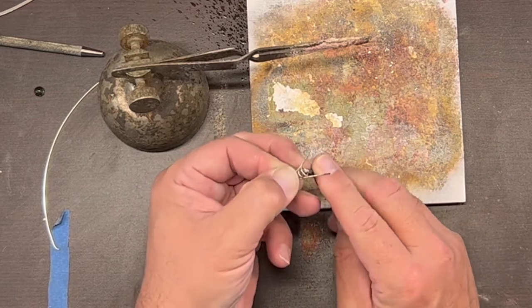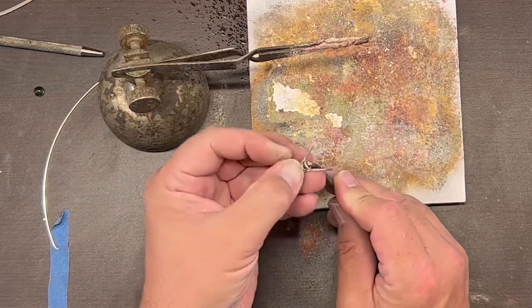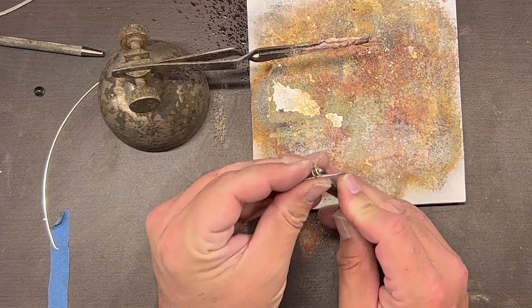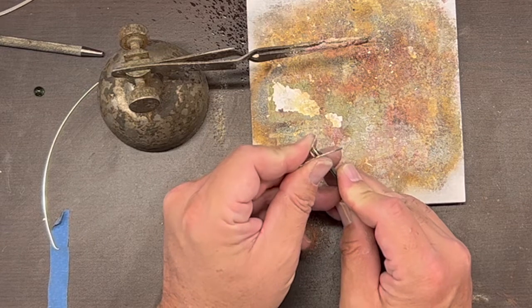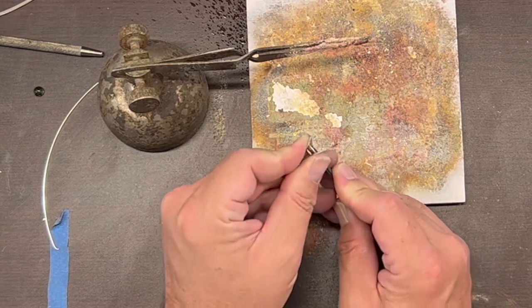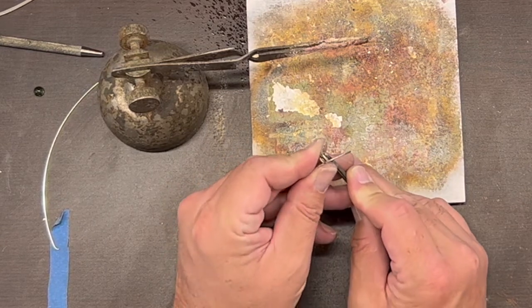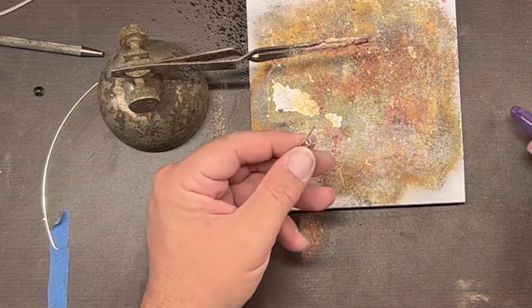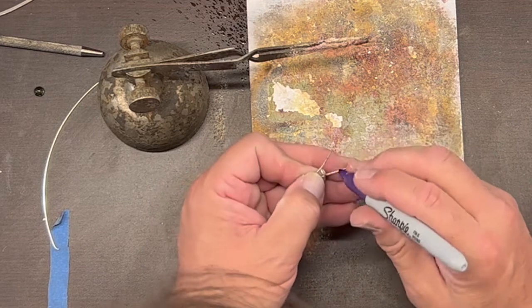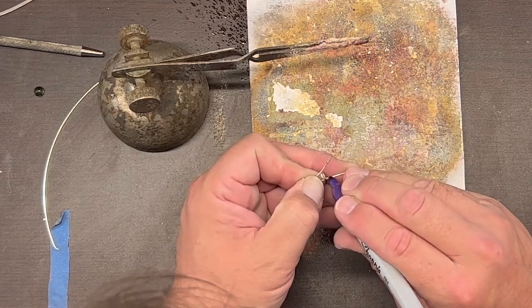So that's pretty close. If you get it too close, sometimes if you get things too hot, the two rings will jump together inside. I've had that happen a few times on me, but that gives me an idea about where to put the notches for the upper ring. So I'm gonna, all right.